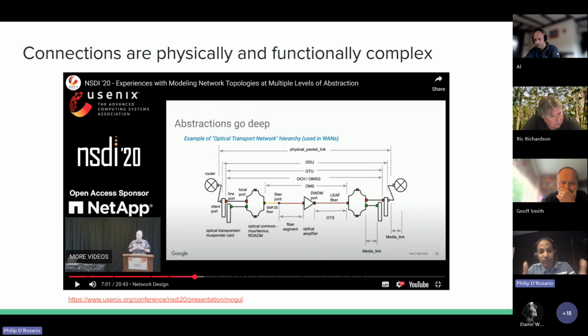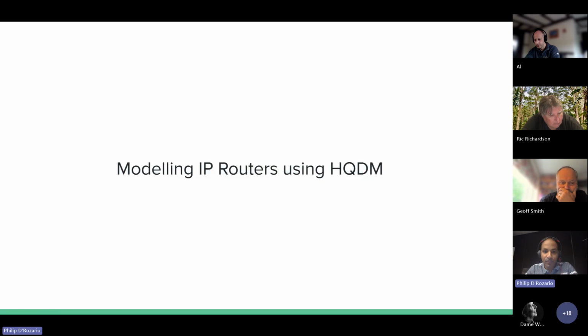It could be electronics, then it could go optical. So the network domain model has to represent complexity. All right, so on half time. The next part of this talk is about how we actually modeled IP routers using HQDM.